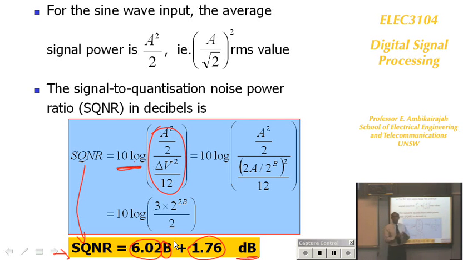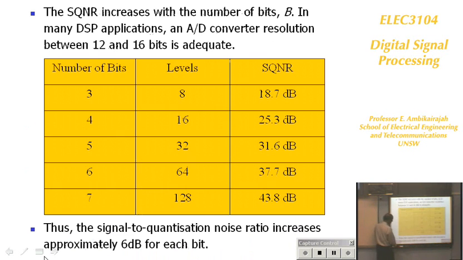So for signal to quantization noise, less quantization noise is better. The quantization noise has to be very small; you want to keep it very, very small if you can. That means you have to increase the number of bits. The levels have to be small enough, very finite levels. If you have that, then if a signal falls anywhere in here, the quantization error is going to be very, very small. And from here onwards, we do calculations using that formula.